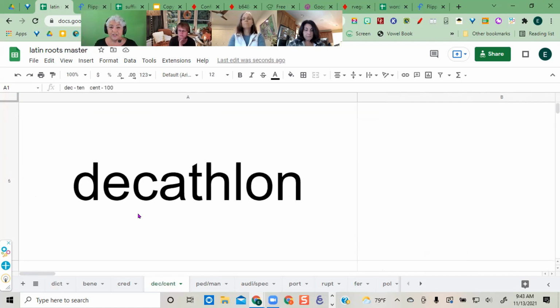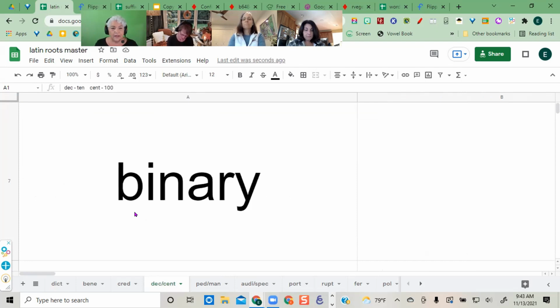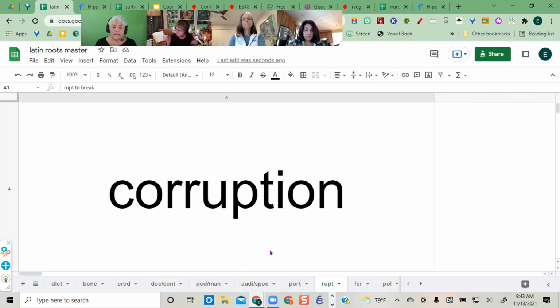If I want to just do a quick review this way, or if I want them to, like someone, okay, if someone would annotate, let's see. Christine, are you there? Would you annotate, please, and indicate the prefix and the suffix on this word by annotating? I can have my students annotate when it's this size, and they can split the words, they can mark vowels, they can do whatever I ask them to do.